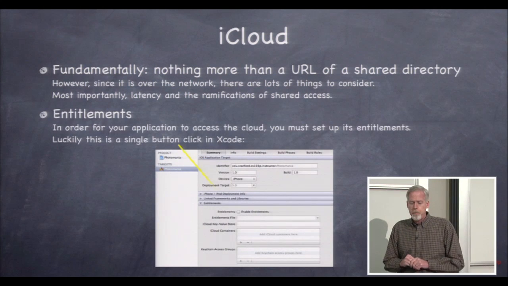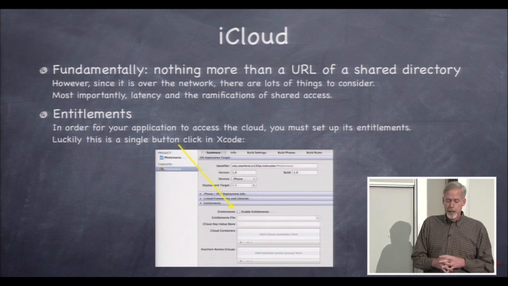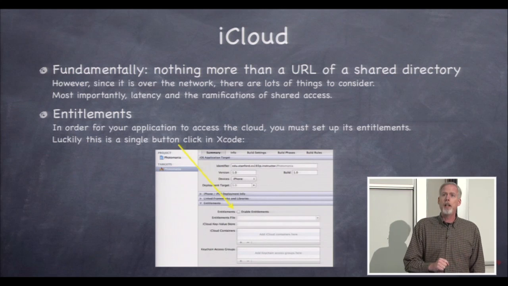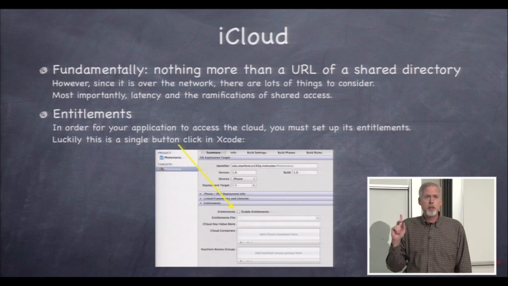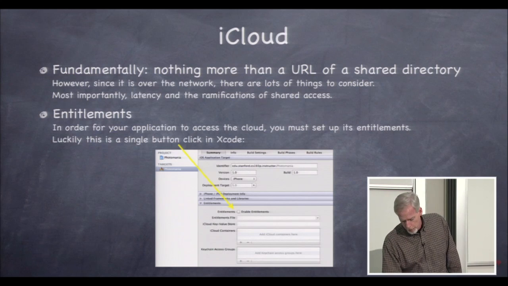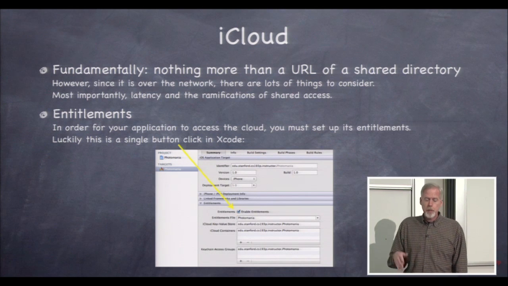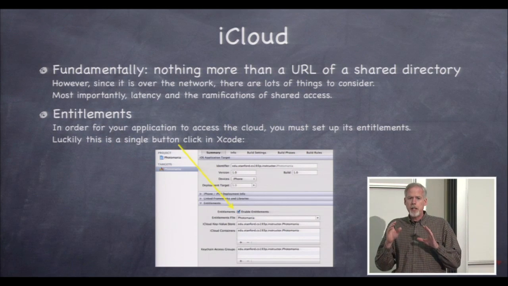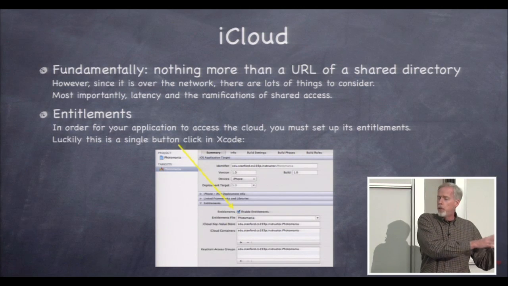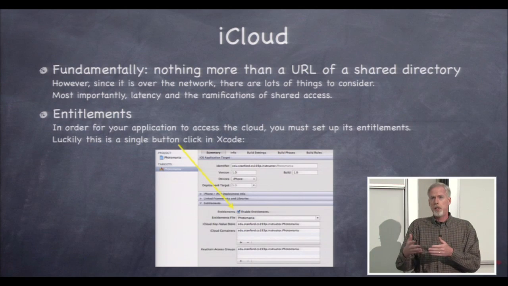So in order for your application to access the cloud, it has to have the right entitlements. And luckily, it is a single button click to give your applications the right entitlements. You probably recognize this part of Xcode. I'm just clicking on the target of the project, and I'm going to click that button right there that the yellow arrow is pointing to, and it's going to automatically fill in some entitlement information. I'm not going to talk about the details of this entitlement, but suffice it to say that there's kind of two sides of this. One is the provisioning profile that you create needs to be enabled for iCloud, okay, which it is if you're using the University Developer Program here.